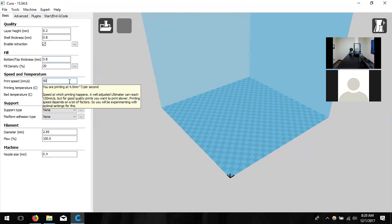Fill density is how durable you want your prints to be. It creates a lattice structure on the inside of the walls — the bottom, top, and shells — holding them together. We can leave it at 20 for now. Print speed: 50 millimeters per second is typical. You can move it up, but you'll start to see defects as it moves too quickly — some layers won't stick together. Slowing to 35 mm/s increases quality and may help with overhangs.